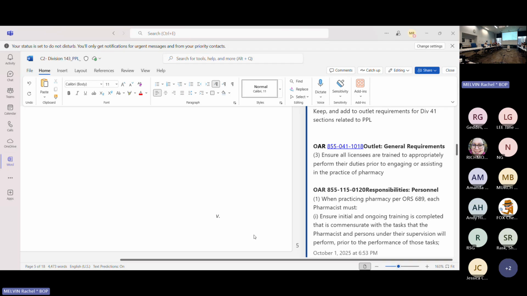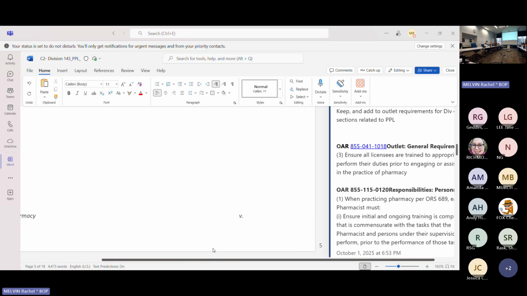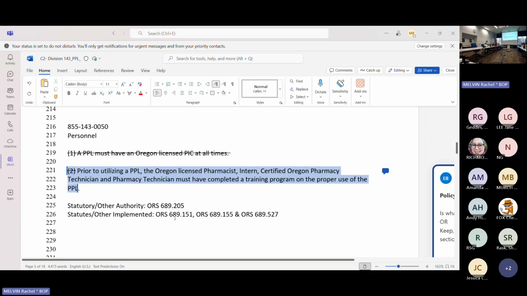Just want to open it up for any further thoughts from any other board members. So, Board President Joyce, we have the option of just striking this part. Yeah, I would support that, because of everything that's been said.